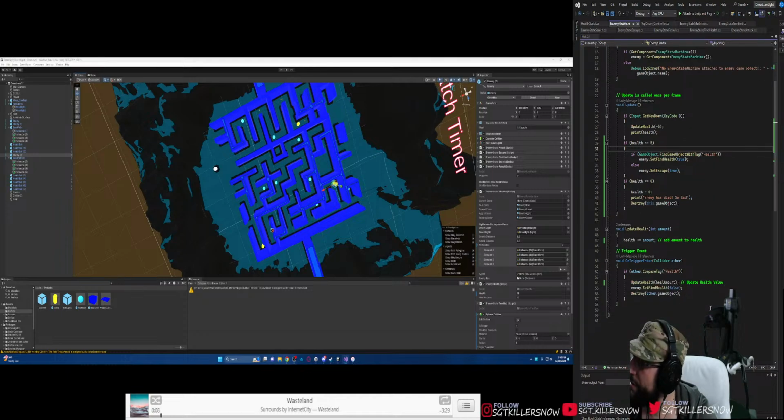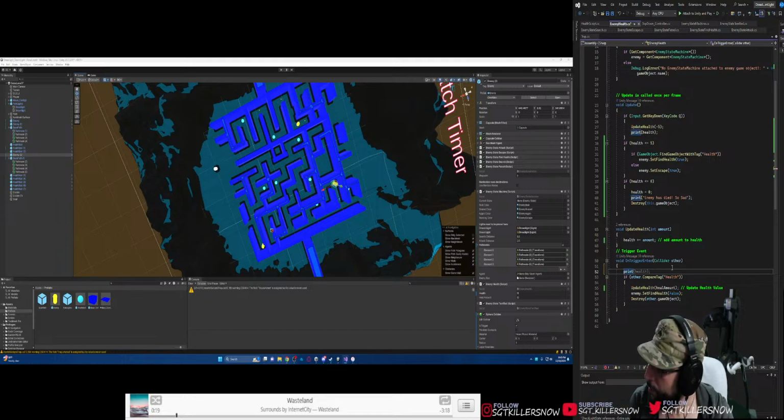Trying to think, but I really can't think of anything else that would necessitate this difference. So first, print when it does that, we are going to print that we have collided.